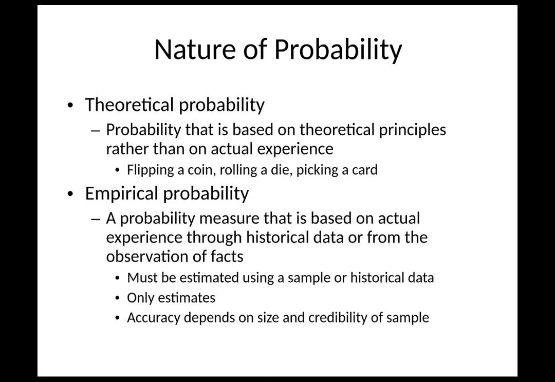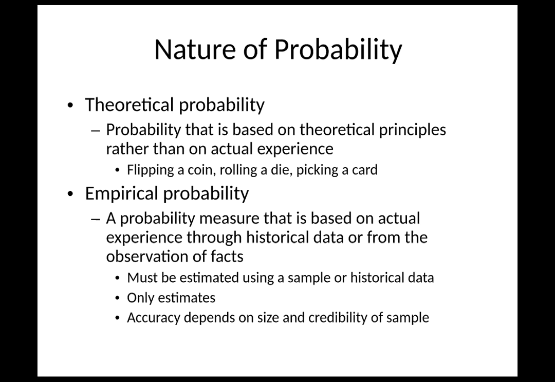Now, empirical probability is actually doing it, flipping a coin 100 times, or rolling a die 100 times, and seeing if those numbers match that theoretical probability. They come pretty close, obviously, and that's where the law of large numbers comes in. If we were to do it 1,000,000 times, most likely it's going to come pretty close to that theoretical probability. All right, so back to the definition.